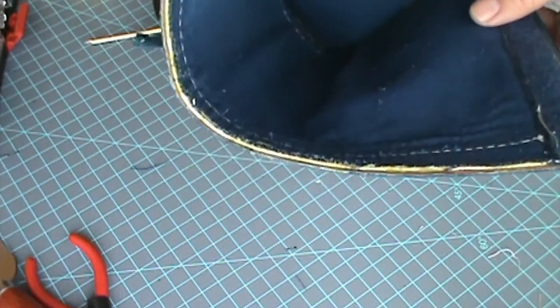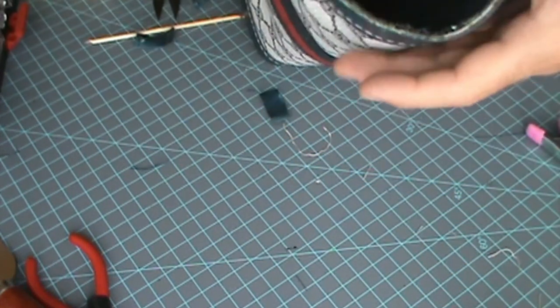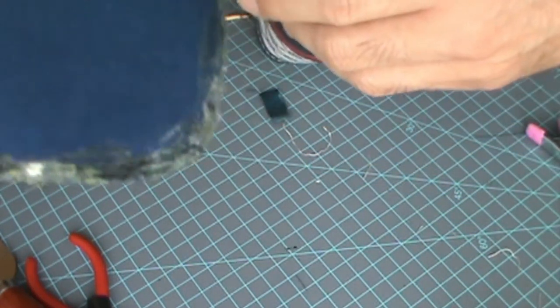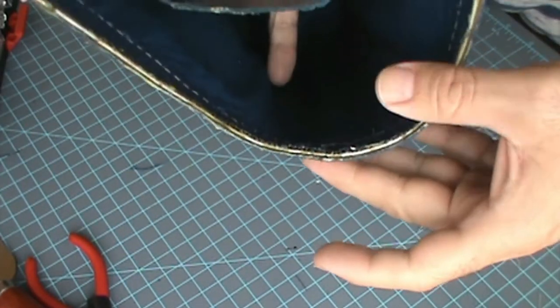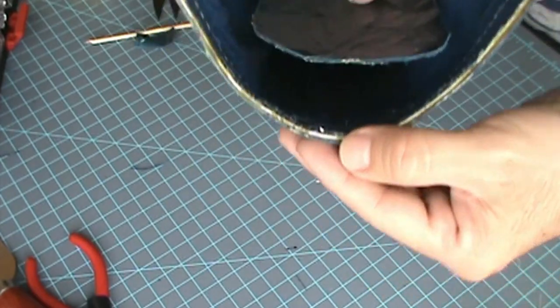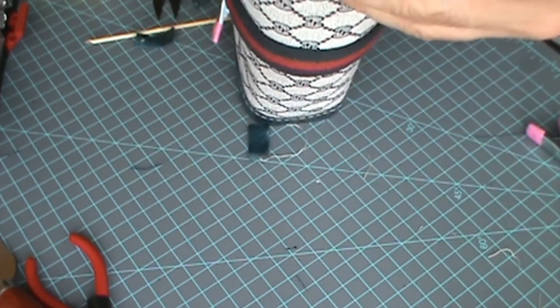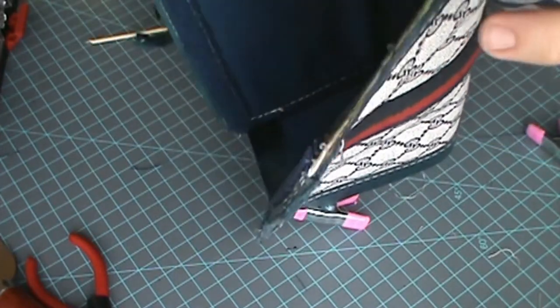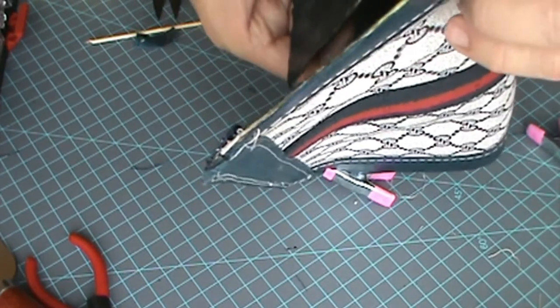All right, so this dries very quickly and I've got the fan on, so I'm going to move already. This one also has the line right here. So I'm going to go ahead and attach that. So you can see here, see where I'm at. See what my better view is.